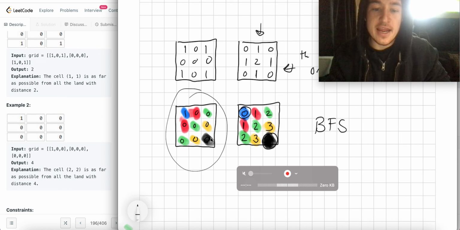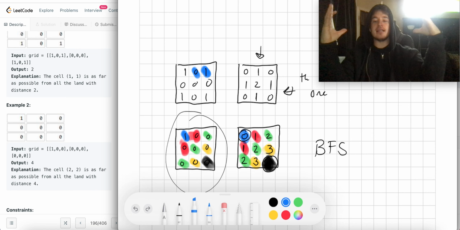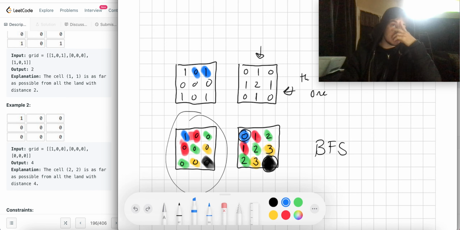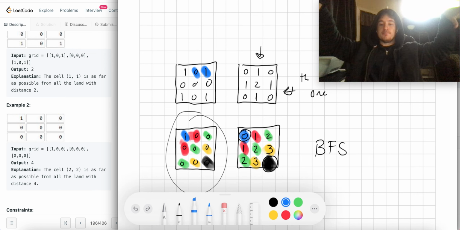Well, what you could do, right, is you could start here, right? And you could run the algorithm through like that, update the information, right? And then you could start here and run the algorithm through, store that information, and just keep doing that for each one. But what we're looking for is the nearest island, okay? So one way you can think of this is like an expanding system, right?